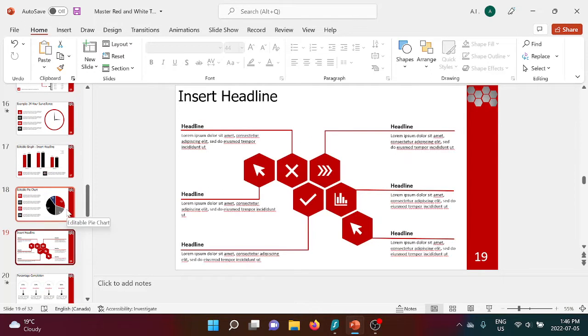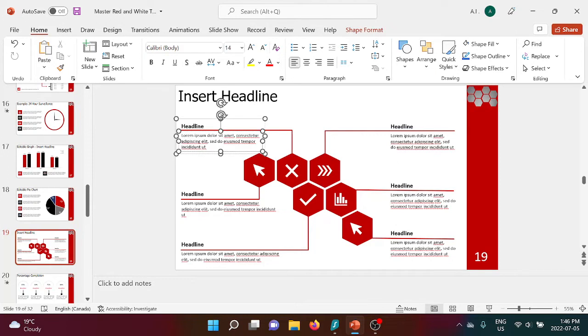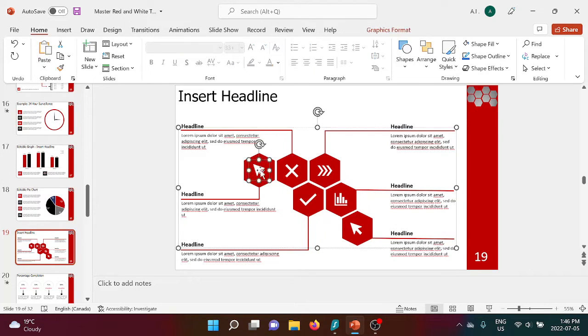Moving on to slide number 19. This is fairly self-explanatory. At the headline here, at the body here, if you want to change an icon, make sure you click so that the icon is selected. In this case, as you see, the outside is selected, but just go here and click the icon, right click, change graphic.